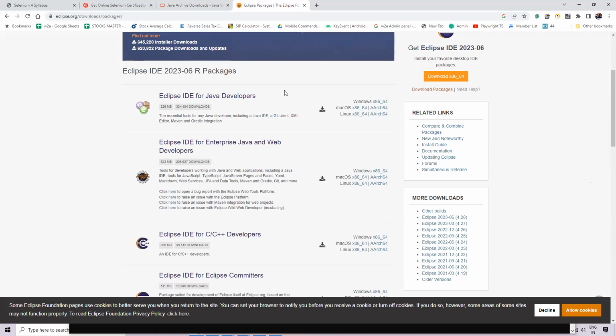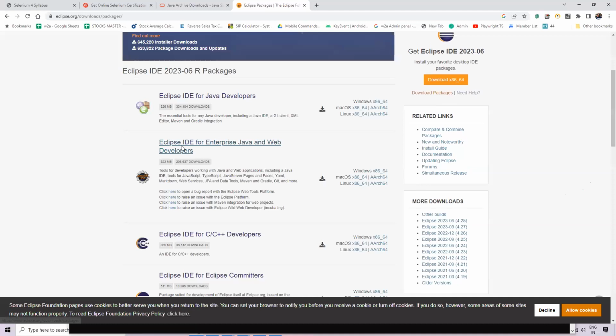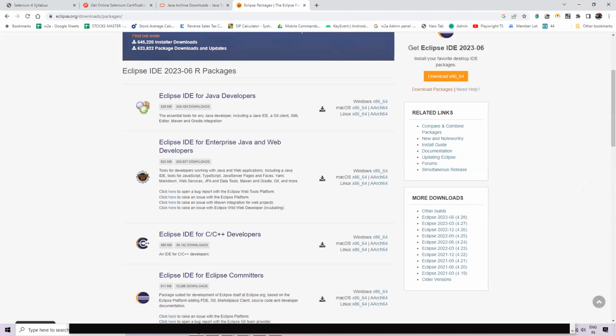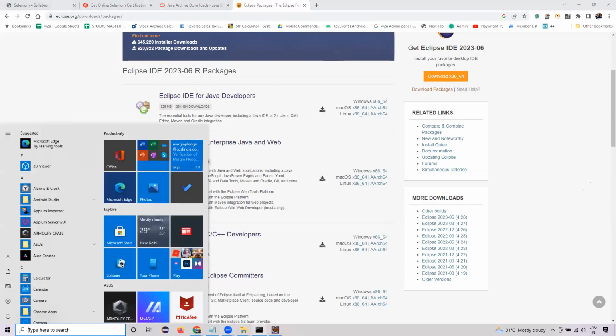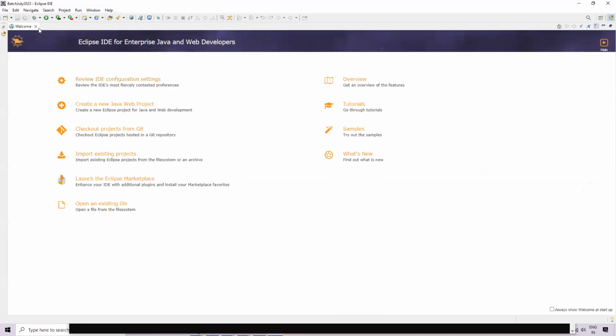So just to recap on this package, we went to that Eclipse page, and rather than the main download button, underneath there was a link, Download packages. From there, download the Windows or Mac version, whichever you're using. We should take the enterprise version, not the one for Java developers. Yes, the second one. Once your Eclipse is launched, you're going to see a welcome screen like this. Just close it.